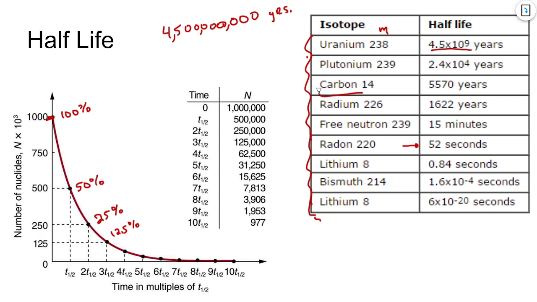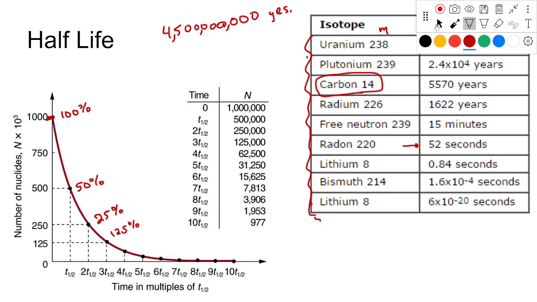Carbon-14, for example, has a half-life of about 5,570 years, and everything that is living has carbon-14 in it. Every time you breathe in, every time you eat something, you get more carbon-14 in you. It's okay, it's radioactive, but it's not that much. But we can count how much carbon-14 there is in somebody. It's going to turn into carbon-12. So carbon-12 is the normal stable kind.